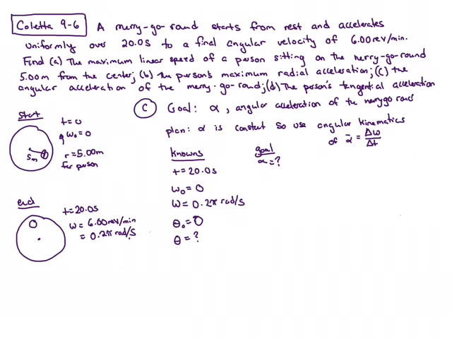My goal is alpha. So at this point, you might want to think of this like a linear problem. It'll seem a little less intimidating. Imagine I knew my time, my start velocity, my end velocity, my initial position was 0. I don't know my final position. And what I'd like to know is my acceleration. All right, so now the next step is to go into the kinematics equations and choose one that connects our knowns and goals. Let's do that now.